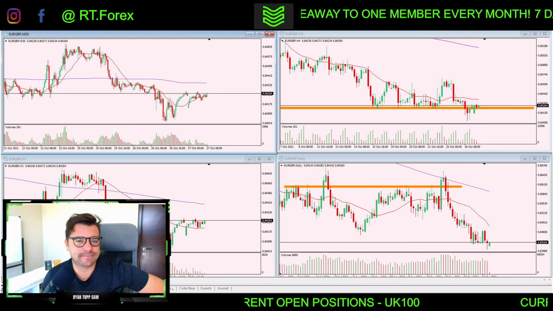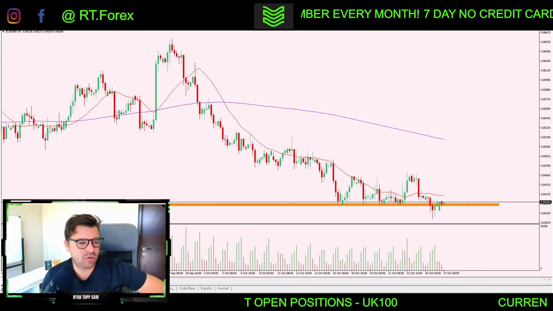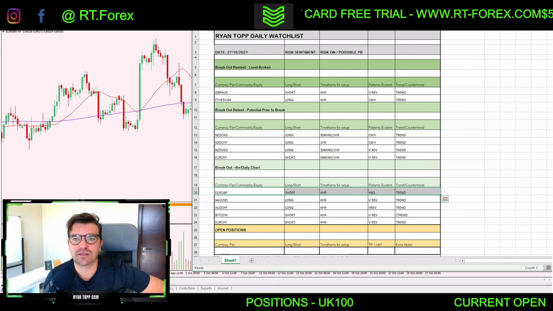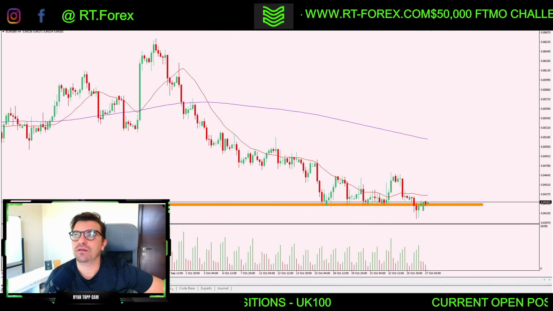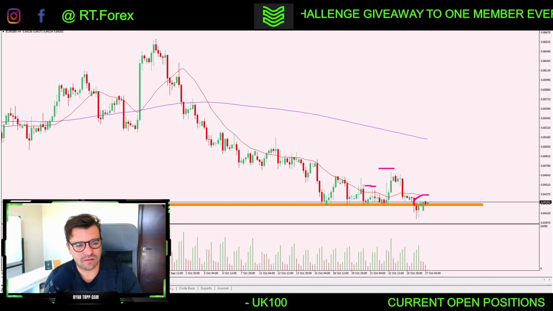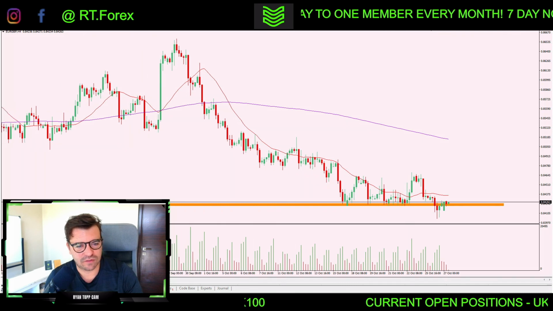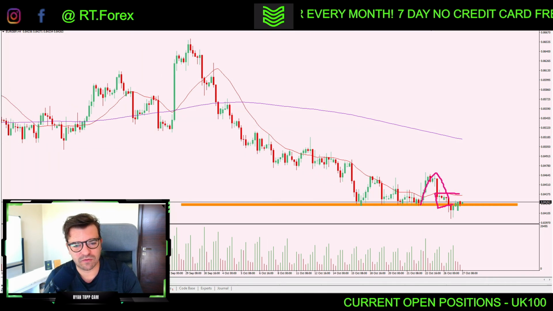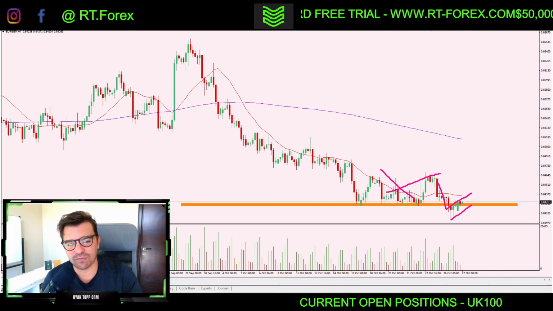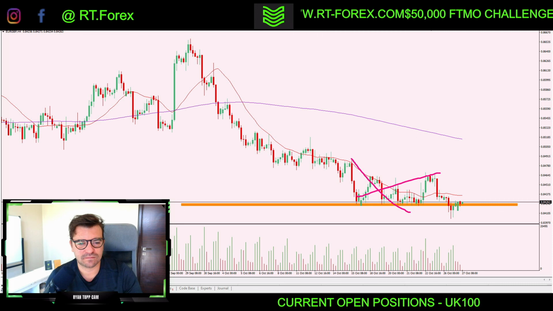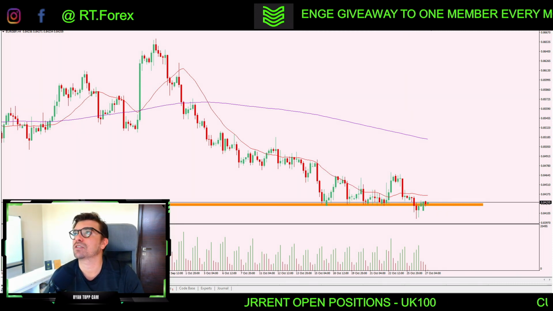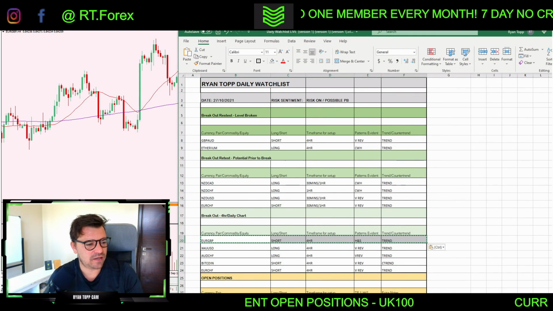Euro pound. Euro pound, although it's broken structure, I was looking at yesterday. You can see on my watch list there, you can see euro pound. I was looking at yesterday. But because it's now broken, which I didn't want to happen, I was looking at potentially this. You know, reversal, something like this, but we got a breakthrough straight away. So there's no context for me now. So even though it's broken area and looks like it's retesting at the moment, the context is not there. You know, there's only this. This is not what I like to see. So I've got to take that off my watch list because it won't fit my entry criteria.